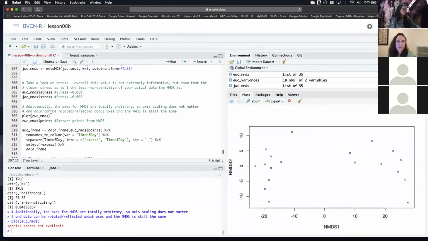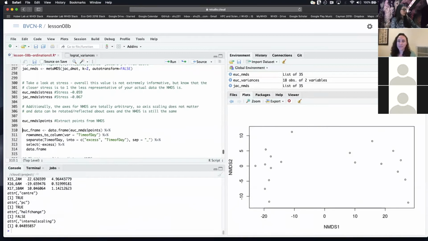I do often use it to just do a quick glance at the NMDS that I get out, or the PCoA. Actually, you can use it with the above PCoAs that we calculated. And I just want to make sure it looks okay before I spend the time to actually go through with pulling out the values and doing the ggplot.